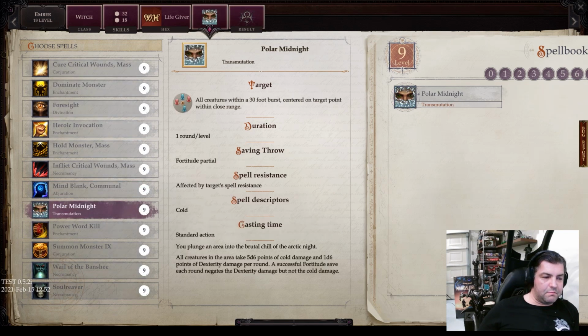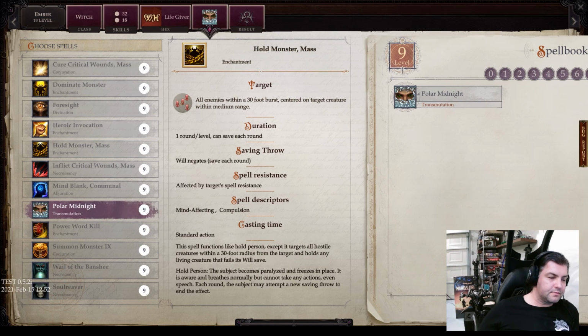Next, we have Polar Midnight, a transmutation spell. It targets all creatures within 30-foot burst, centered on target within close range, so friend and foe. Lasts 1 round per level, and Fortitude partially saves. Standard action, you plunge an area into the brutal chill of the Arctic night. All creatures in the area take 5d6 points of cold damage and 1d6 points of dexterity damage per round. Successful Fortitude save each round negates the dexterity damage, but not the cold damage.